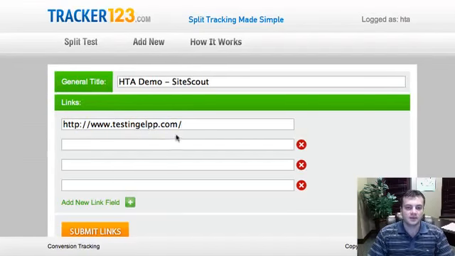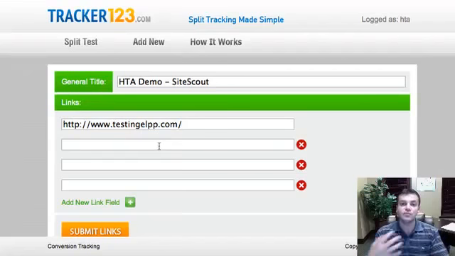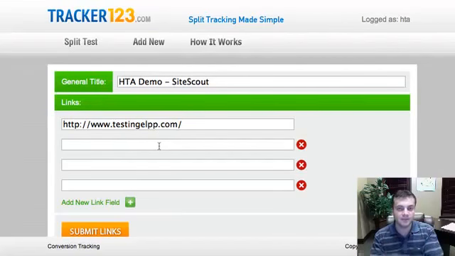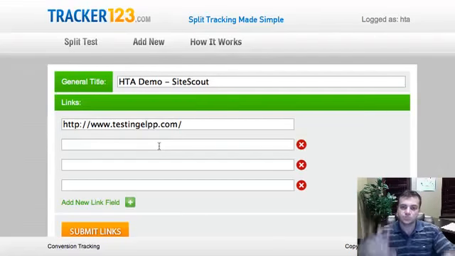But what you can do is create multiple landing pages, and you can put the same retargeting pixel on multiple of your landing pages and split test them.